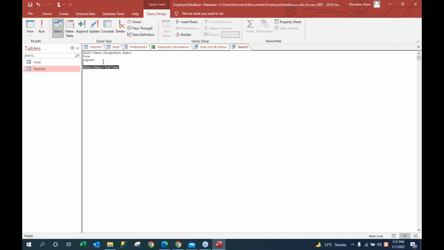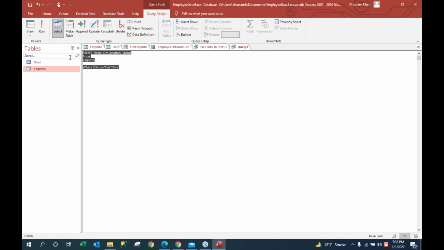Both are easy. This is more flexible, and this is the language of the database for queries. If you are into query writing, this is the language you should learn. And w3schools.com is an excellent site from where you can get the basics of SQL, right? So I'm saving it for the time being. I can save it as a saved query.